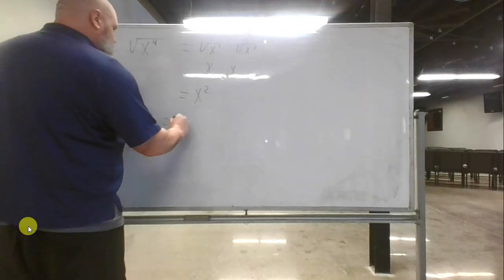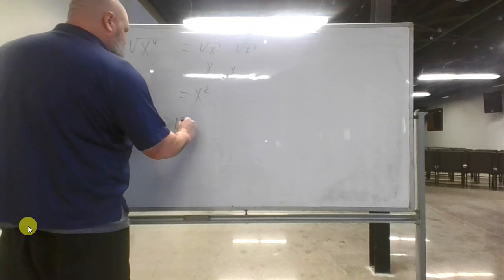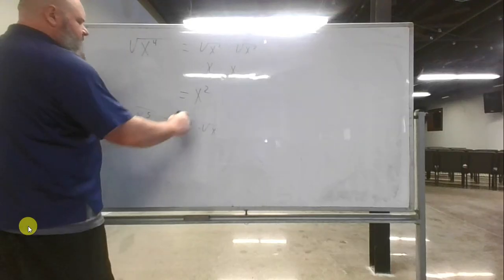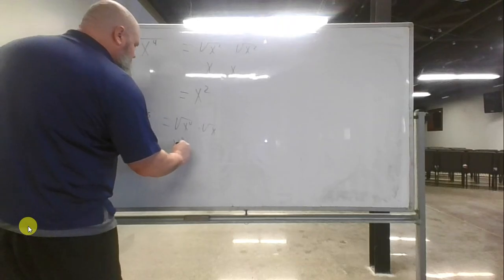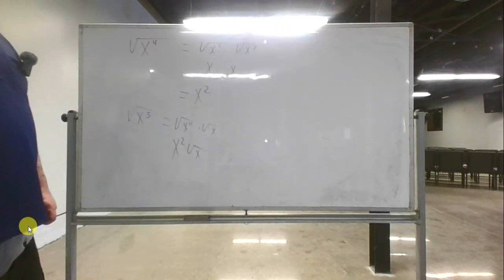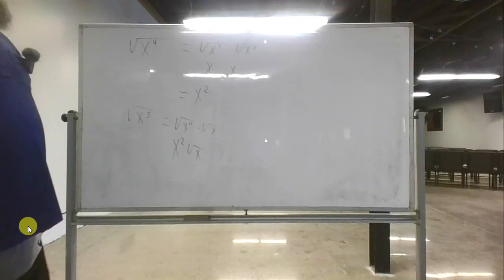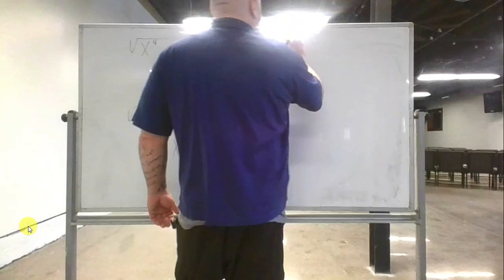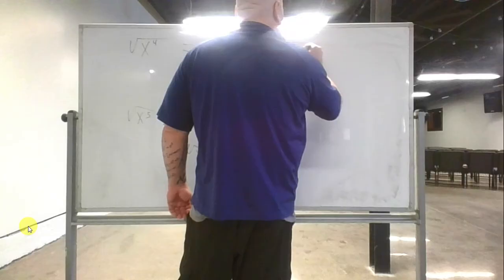So let's dive into how about square root of x to the 7th, y to the 4th. Let's break this down. This x to the 7, let's break it down into an even number. We have x to the 6 times x, and y to the 4th, we can break this down into y squared times y squared. Again, kind of like we did with the x here.